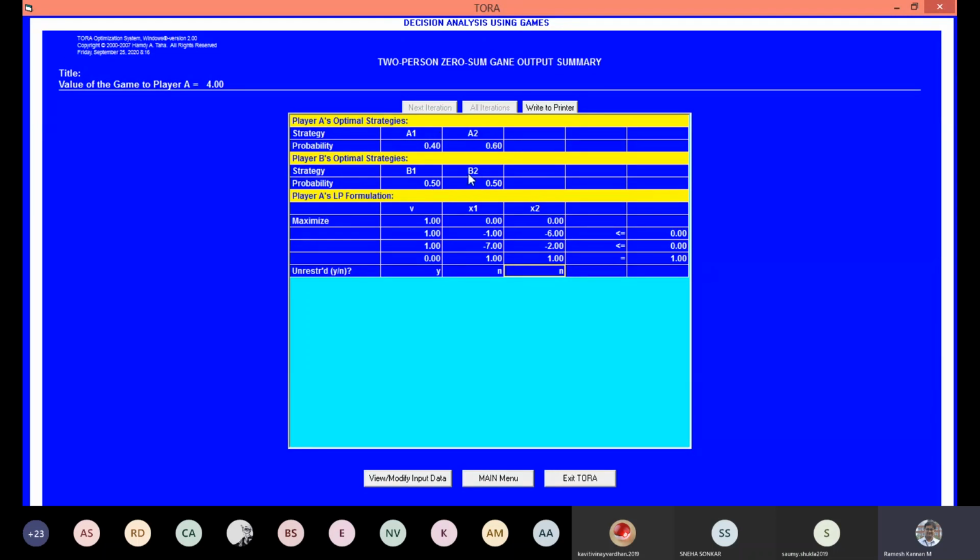So this is the iteration we got based on my trial and error, the rows and columns which I have eliminated. And the value of the game is 4. So let's dive in and try eliminating the others and see whether the value of the game increases and the strategy changes. I'll go back to the original.